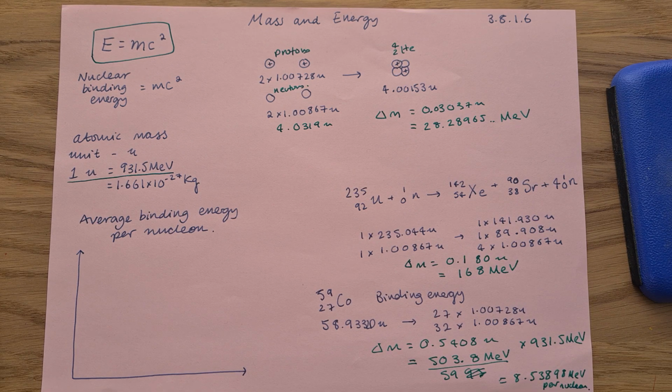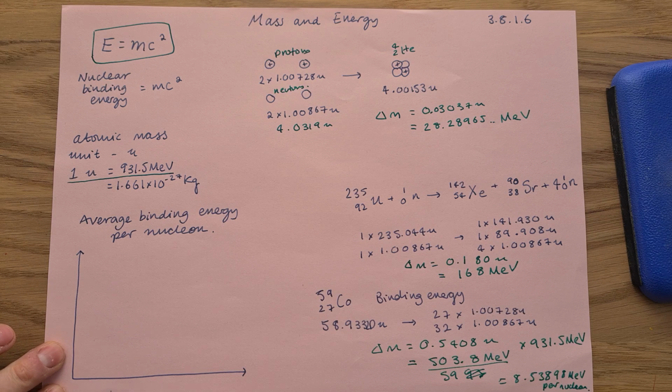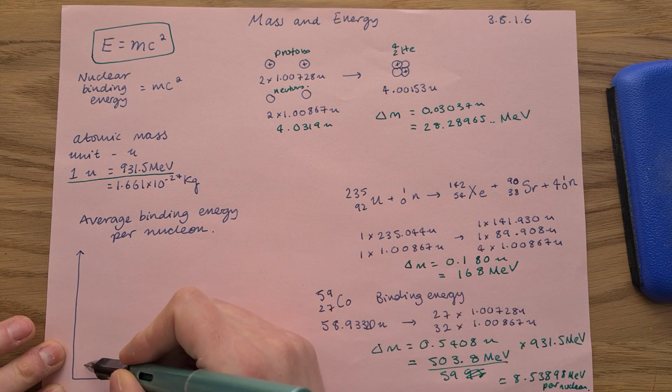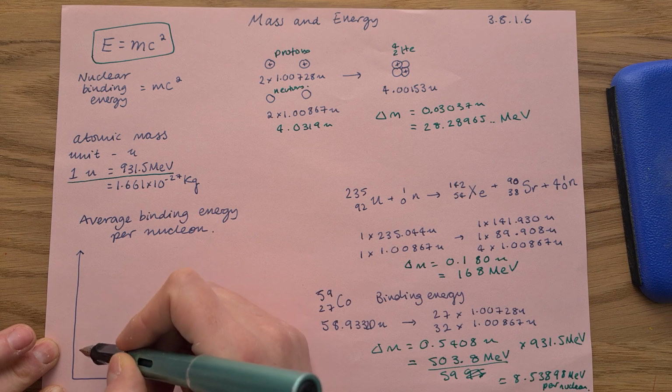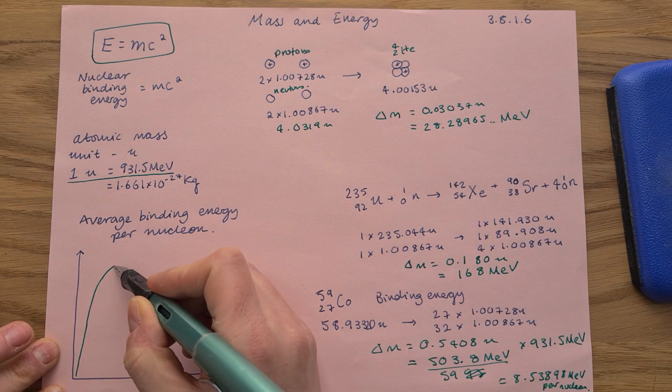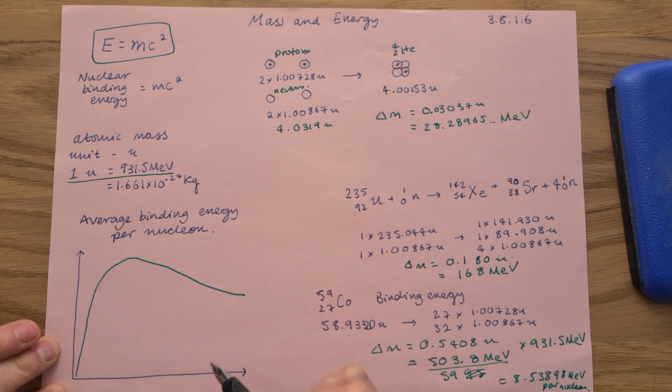Now, looking at the binding energy per individual nucleon allows us to compare elements and figure out whether we're going to have energy released through fission and through fusion. And there's a little chart, a graph of average binding energy per nucleon against nucleon number. So we have the nucleon number along the bottom here. Basically we start off with your lighter things, hydrogen, helium, lithium, and we slowly increase. It goes up initially. There are a couple of jumps and ups and downs, but it doesn't really matter. In general, it goes up like this, peaks, and then starts to decrease like this. The binding energy per nucleon.